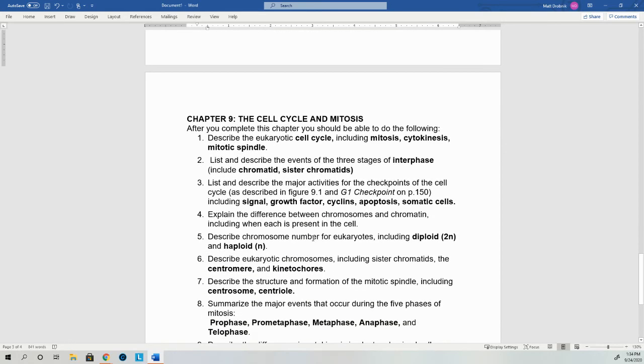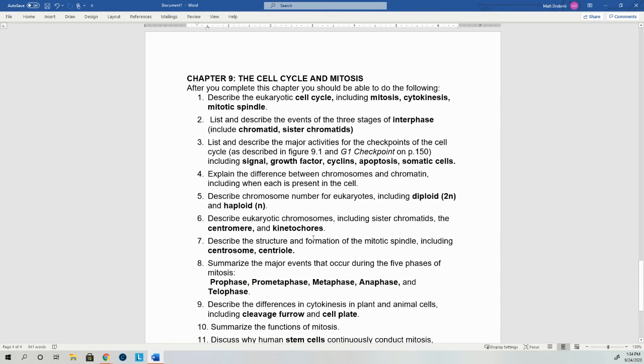All right. And our last chapter, as we move into, move away from the chemistry of cells to cell function, and we're looking at cell cycle and mitosis. So in the cell cycle, we're talking about going from a single cell through its entire life until it divides and becomes two new daughter cells. Each of those go through that cycle and divide. And we end up with four and so on. So you should be able to describe the cycle, the steps in the cycle, and know mitosis, cytokinesis, and what the mitotic spindle is.